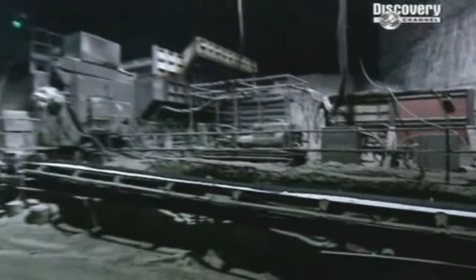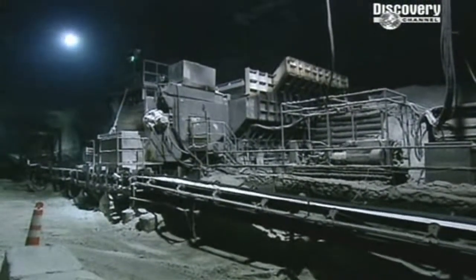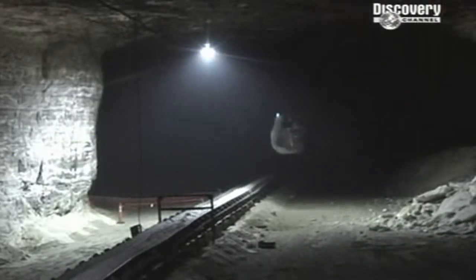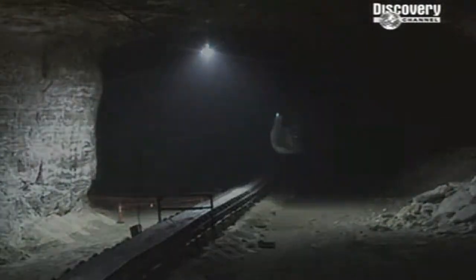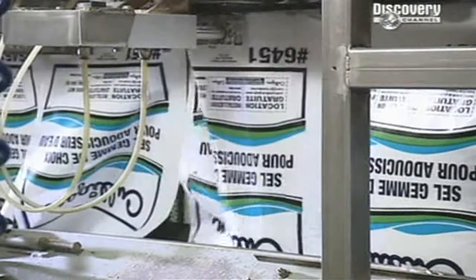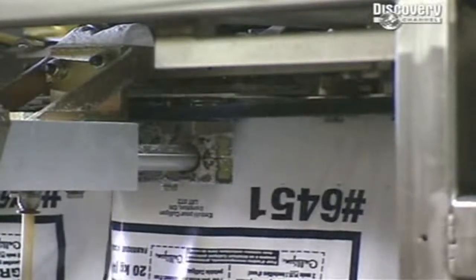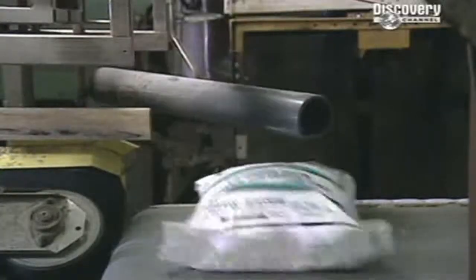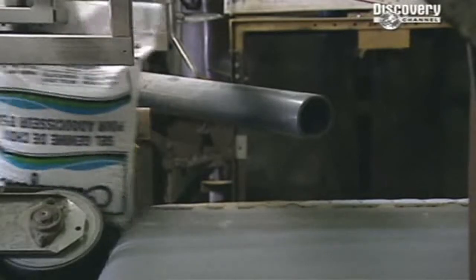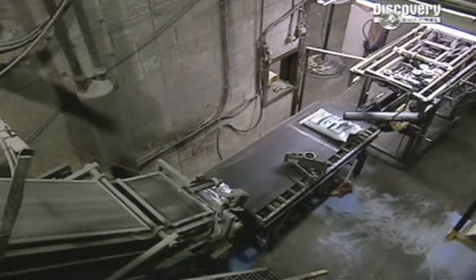Once crushed, the salt heads off into the gloom along an incredible 7 kilometers of conveyor on a journey that will take it through more stages of crushing and sifting, and eventually to the surface. This salt is now ready for dispatch, but it's industrial, far too coarse for human consumption. To get table salt, Sifto uses a different process altogether. Instead of sending people underground, Sifto sends water.